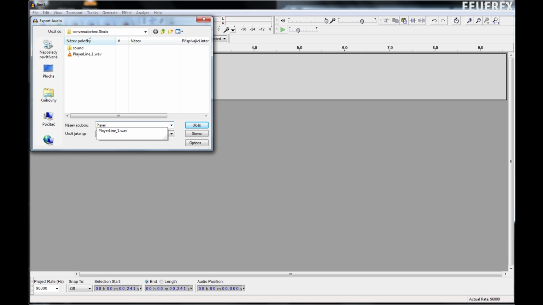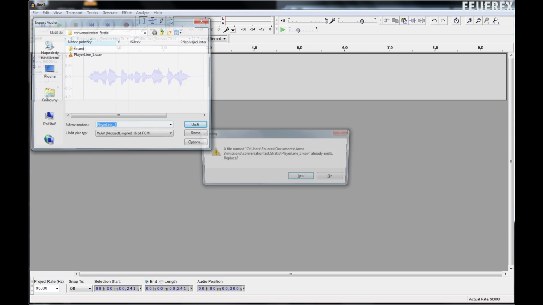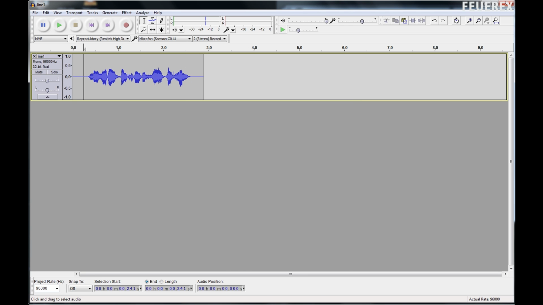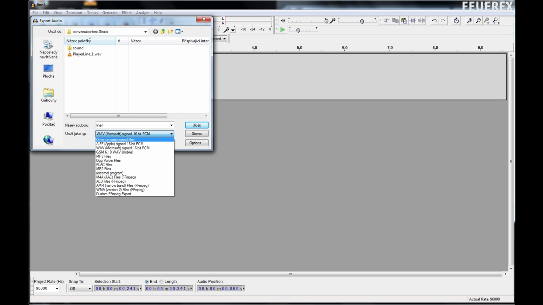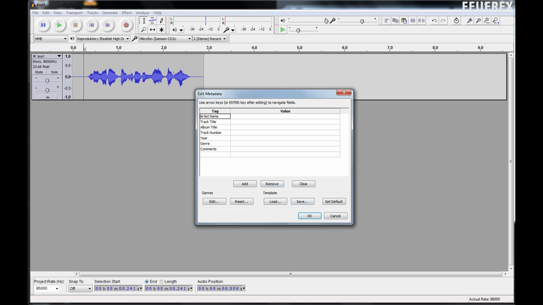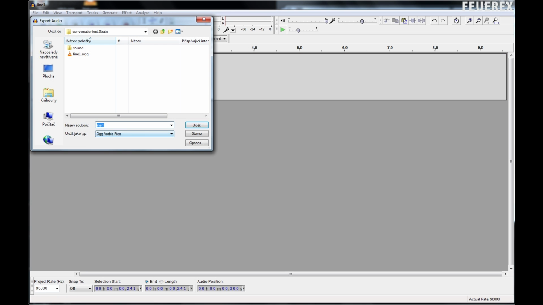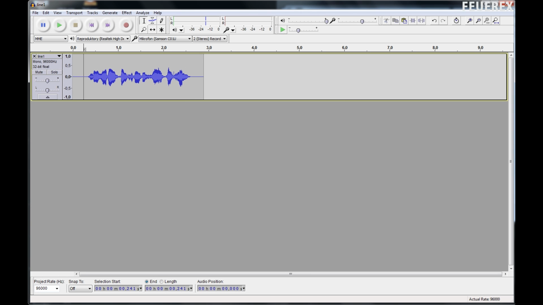So we can save the first line. I'll give it the name playerline_1, and I want to save it as WAV file first. So let's save it, and now, just to save us some time, let's save it again, this time as OGG format. I need the OGG format to play in the mission itself, because Arma only supports OGG custom sounds. So this will be the sound file that will be in our mission folder, and the WAV file will be used for lip syncing. So now that we have two files, playerline_1.wav and playerline_1.ogg. Perfect.